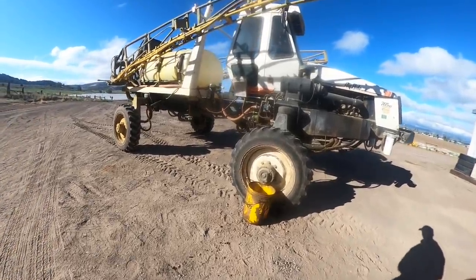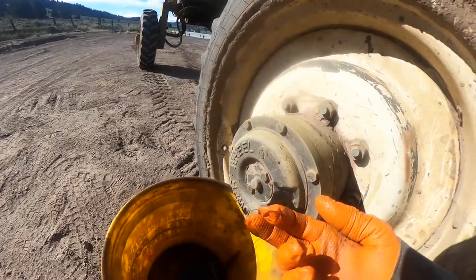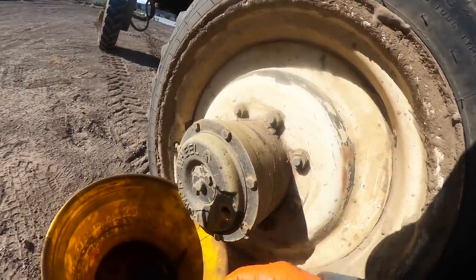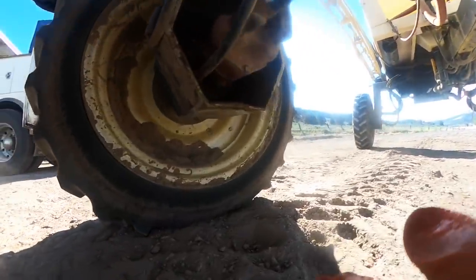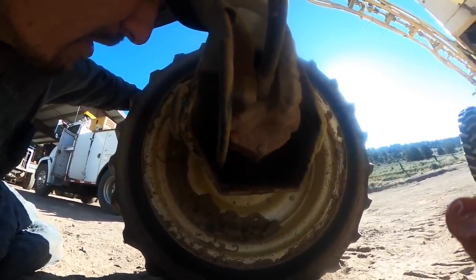Definitely something going on with this motor on this hub. That is hydraulic fluid, the motor is leaking hydraulic fluid into the hub. So I would say the shaft seal must have hammered out on this thing. What we'll do is we'll just go ahead and zip it out.